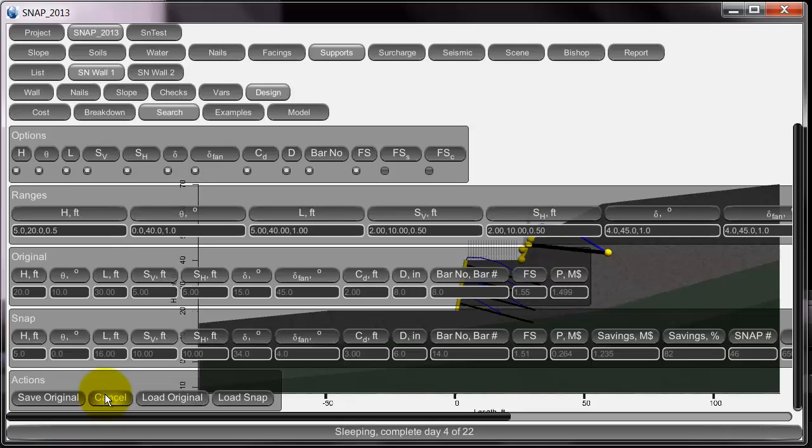Like it's figuring out the theory that when I increase the nail length, the price goes up and the factor of safety goes up. But sometimes when the nail length is really long, I increase the nail length and all that happens is the price goes up, but the factor of safety doesn't improve.